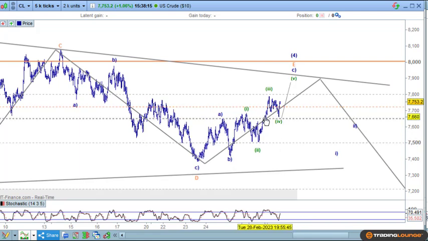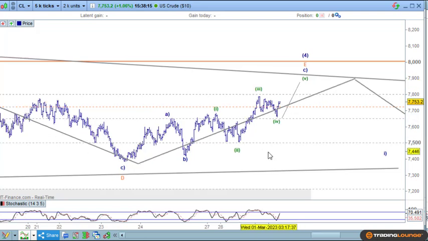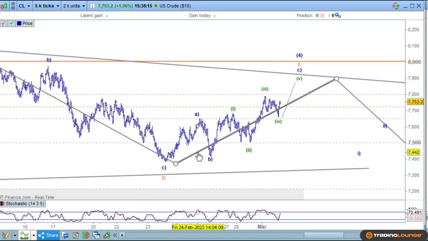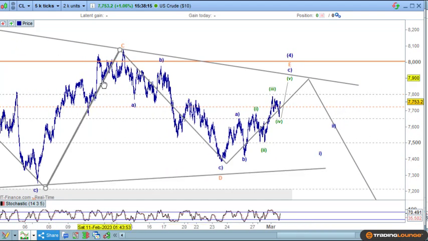You can go long in the short term here because this particular pattern is in 3 waves, so it's going to take out this top. So you can go long right now and keep a stop here. How far you get up, that's up to the trading gods at this stage, but it will want to push up. But there's plenty of supply up here, so it'll get a little bit messy.